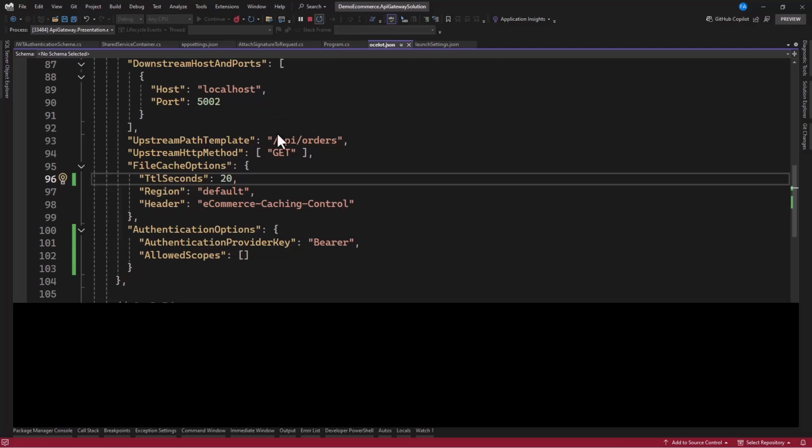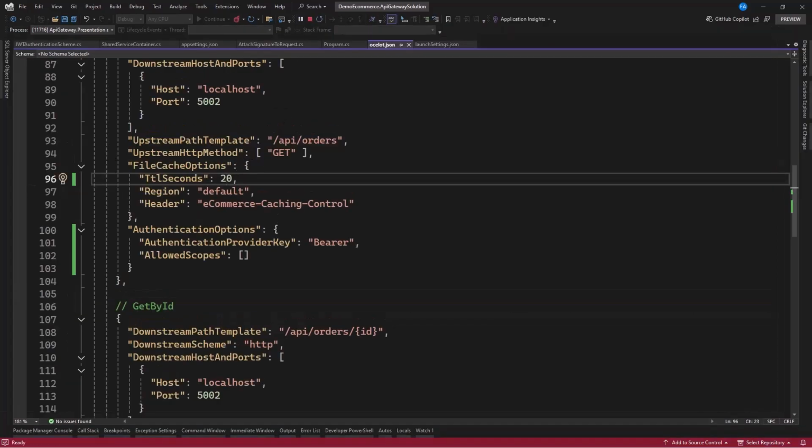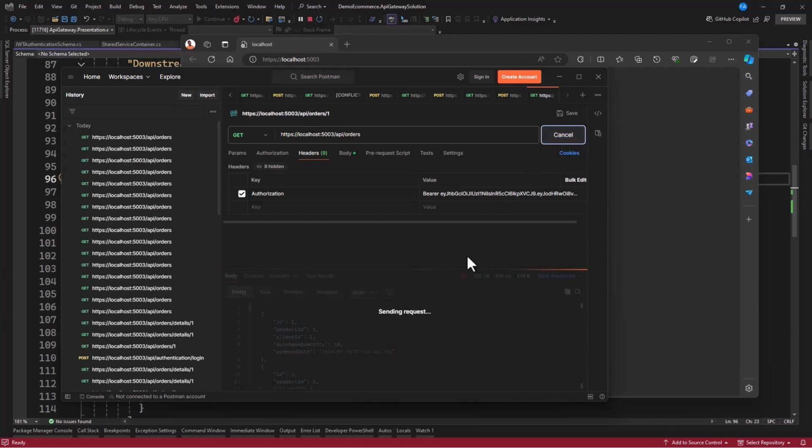Let's rerun this also. Now they are running, so let's go and check. Now the initial call should take more than 4 seconds and some milliseconds because we are delaying for 4 seconds. So let's wait and see.